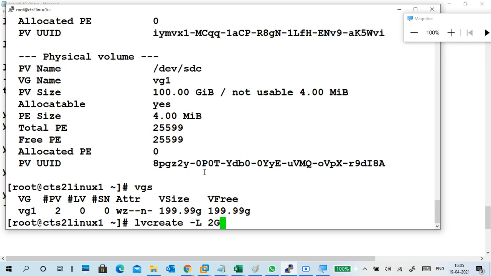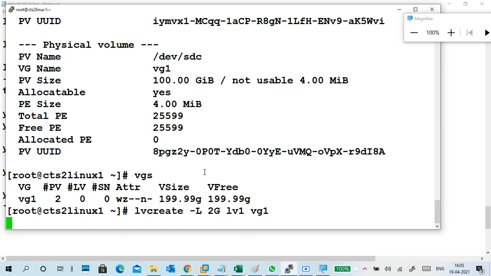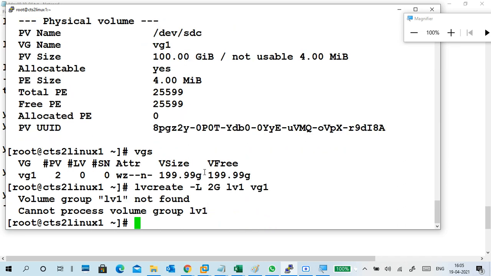I remember, but still I'm a little bit shaky. That's it. Okay. So the LV name is LV1 and the VG name is VG1. First LV1, VG1. We'll see. Okay, I did it in reverse. That's what I know. First the volume group VG1, then logical volume LV1.